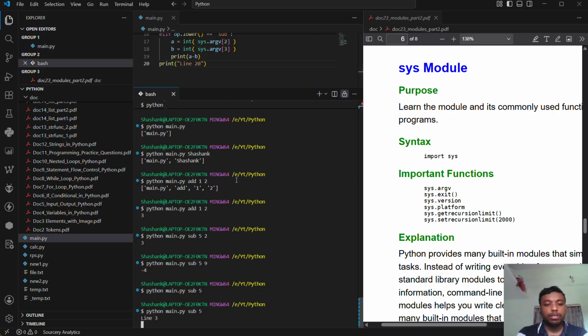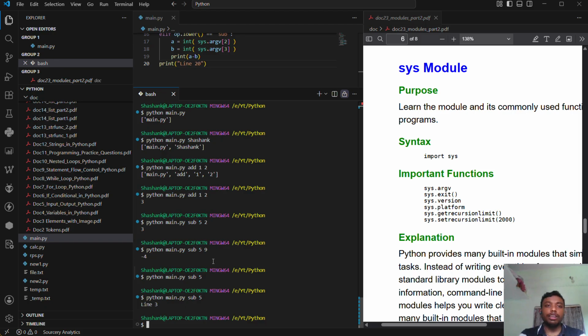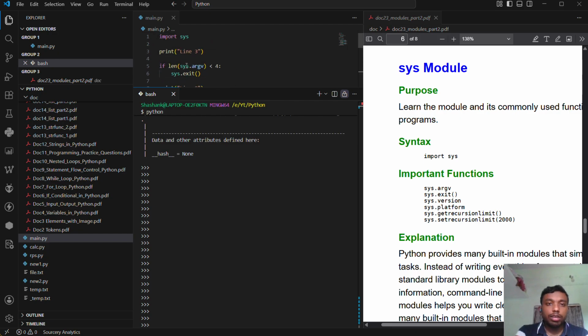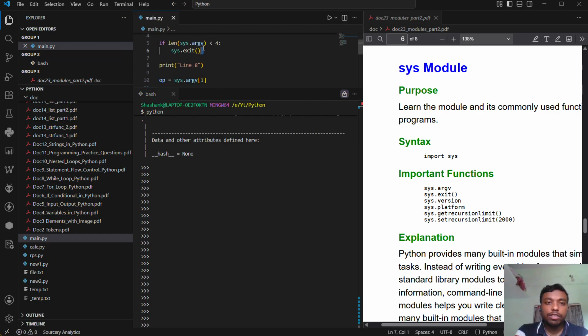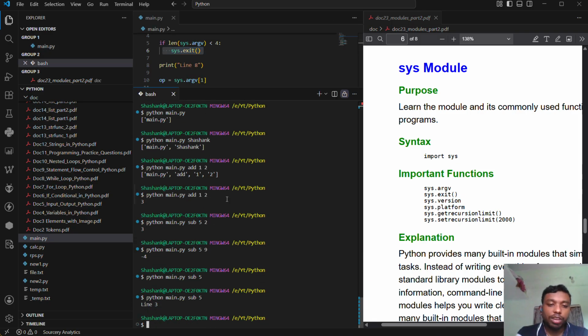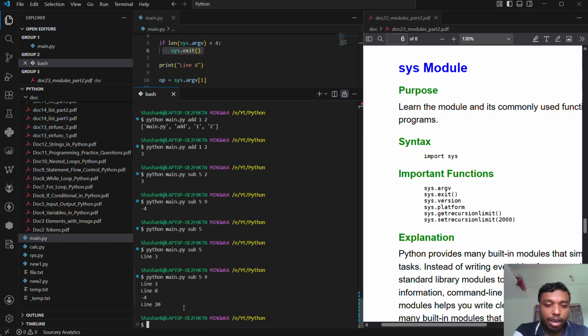Now if I run this, you can see it goes to line 3, but it does not print line 8 or line 20. What does this mean? It means this function blocks your code and stops execution of your full code. Now if I try 5 and 9, you can see I get line 3, line 8, and then our output, which is minus 4, and then line 20. So it goes through all of the lines.